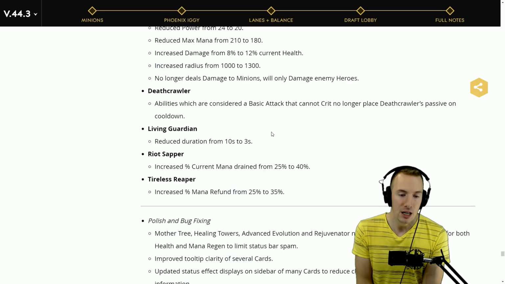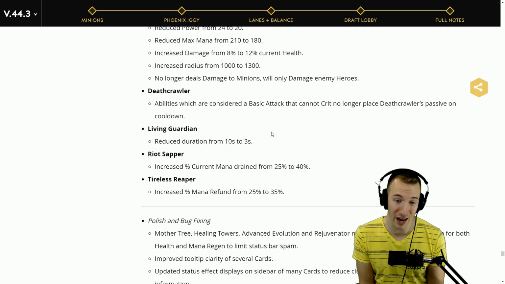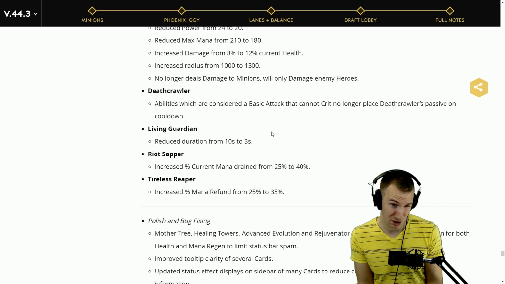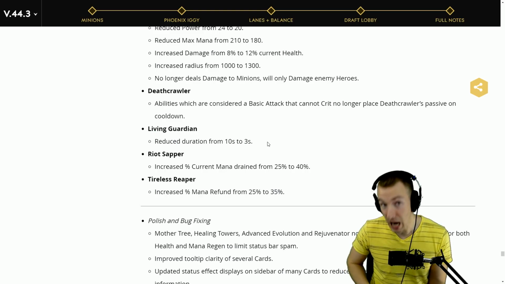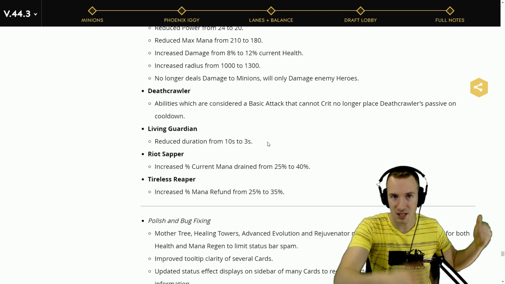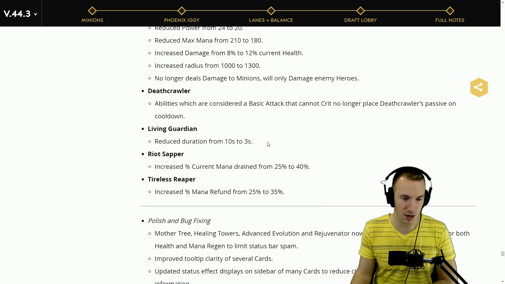Deathcrawler abilities, which are considered a basic attack that cannot crit, no longer place Deathcrawler's passives on cooldown. So, for example, Drongo's Rad Rounds would proc the passive, but it wouldn't deal the damage. So yeah, you can see that that's a little bit of an issue. Living Guardian reduces the duration from 10 seconds to 3 seconds. I agree. It should reward you for always basic attacking, not for basic attacking and just standing around. Absolutely 100% agree with Living Guardian.